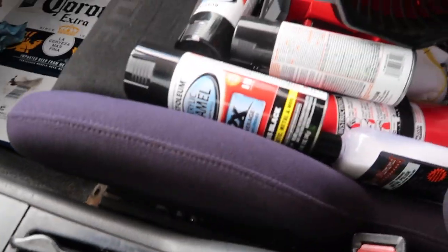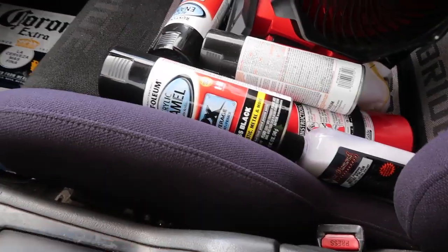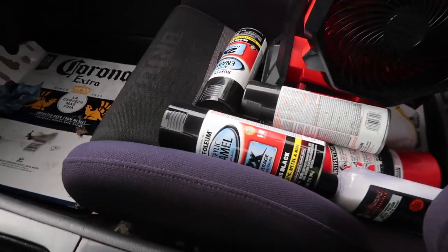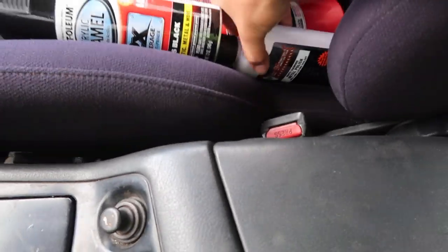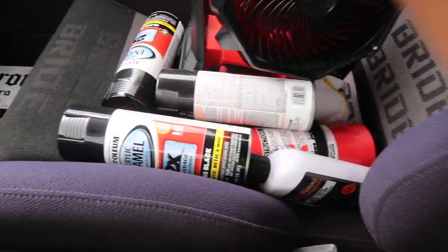Alright guys, so we're gonna head out right now. What's up guys? So I dropped off my diff and I stopped by AutoZone to get some paint because you guys are gonna see what I'm gonna do with the paint pretty soon, and some more polish so we can polish up the forces while it's off the truck right now. And yeah, but I don't think I'm gonna get to that today.